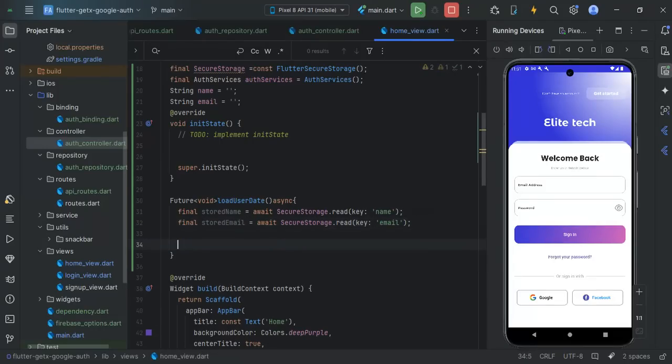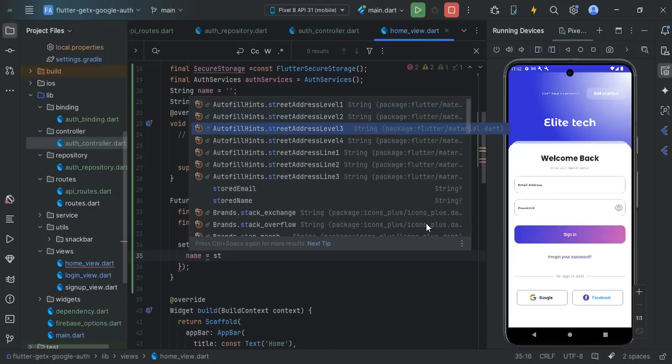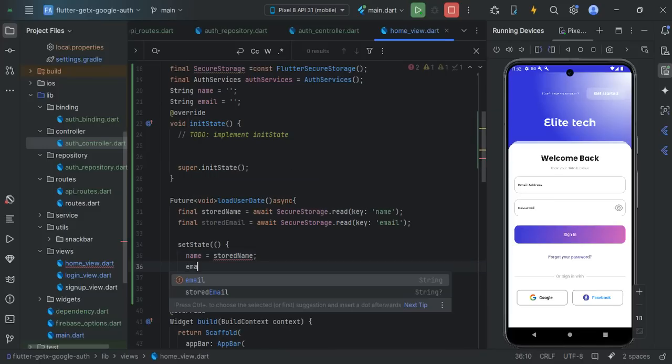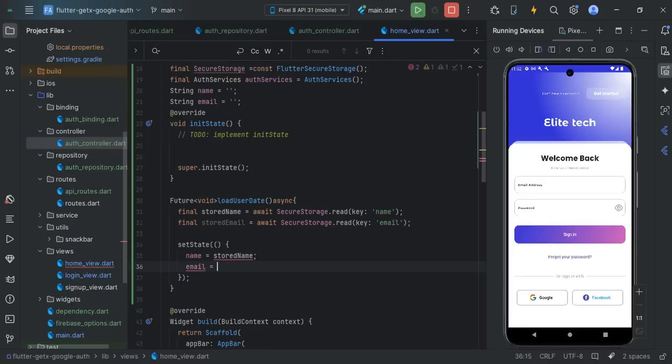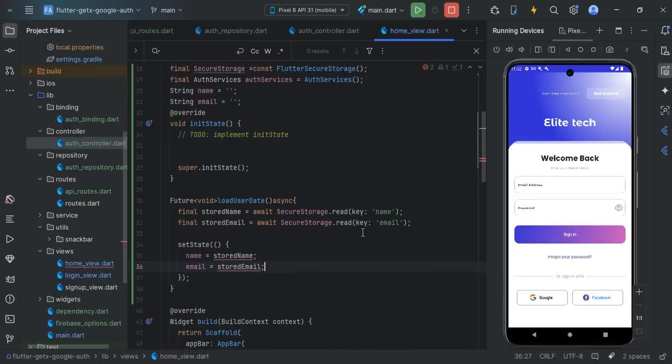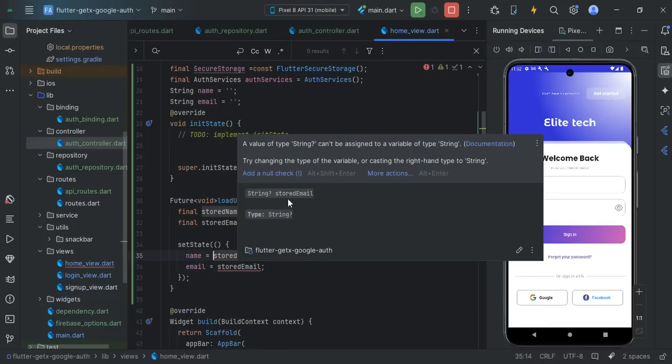So we can come down here and say setState. Name will be equal to stored name, like so. Then email will be equal to stored email, like so. Let's put it on check.